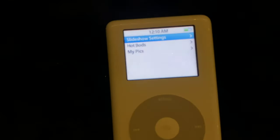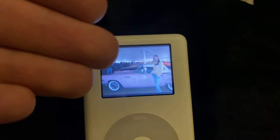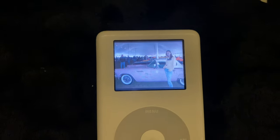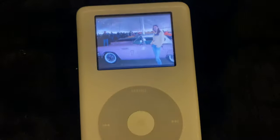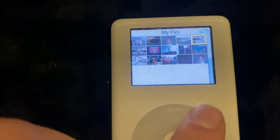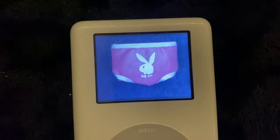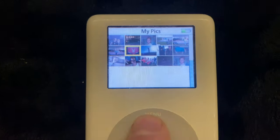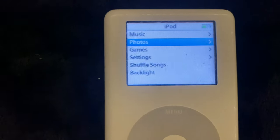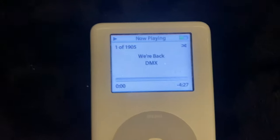Was this the porn pod? What the fuck? This is Al. That's nice. I mean, that's pretty cool. But yeah, this image right here really speaks to what was on the other half of this iPod. Apparently, Al is a female, and so the hot bods are of males. Oh.